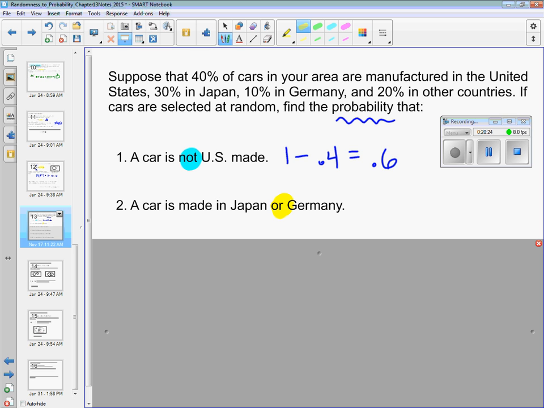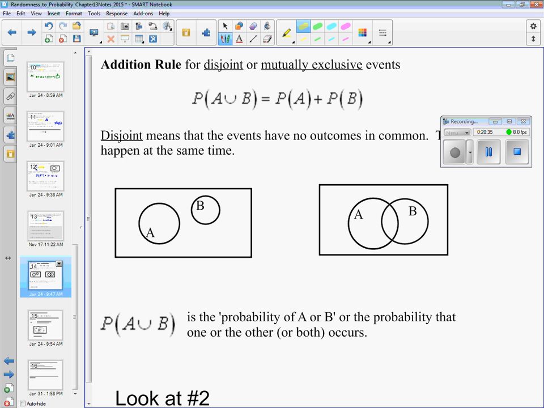One or the other, okay? And we have to talk about what it means to be mutually exclusive in order for that "or" thing to happen. Well, I think I talked about it in the next slide, the addition rule. What does it mean? By the way, these two words, disjoint or mutually exclusive, mean the same thing. And you need to know both terms, okay? I use them interchangeably.